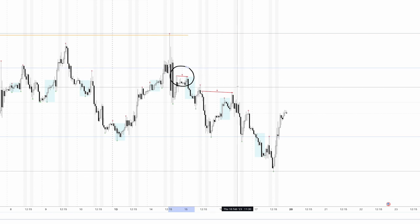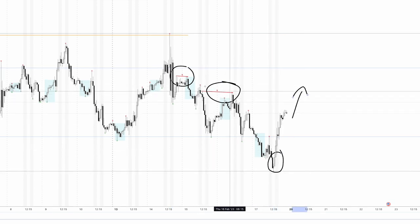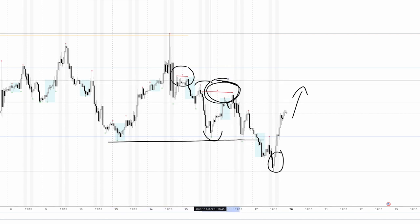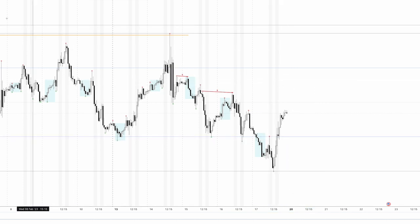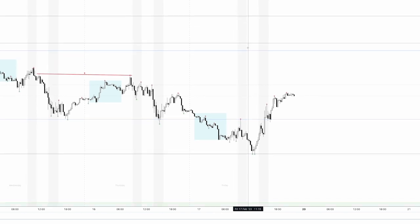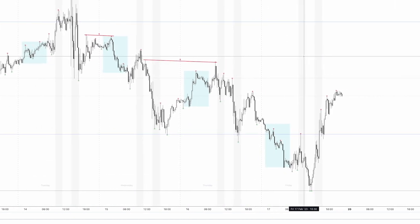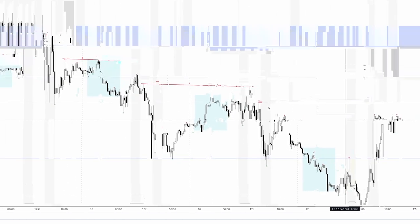The same goes for how price has created liquidity here. If that is to fuel this move now for a continuation to the upside, then even though price was bearish and we were looking for price to take out this low, we're also anticipating that price was creating this liquidity for an intention in the future, which could be coming in now. So again, let's go down to our 15 minute chart. That's our more intraday time frame, where we look at more intraday structure and see what market structures we're currently in.